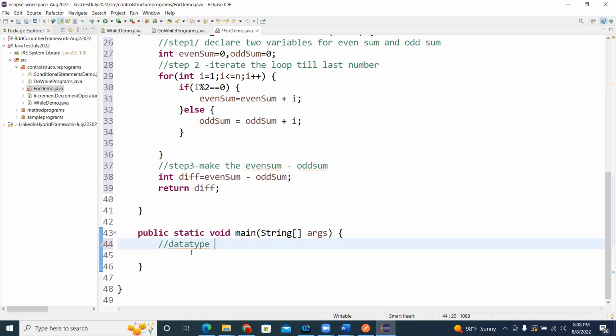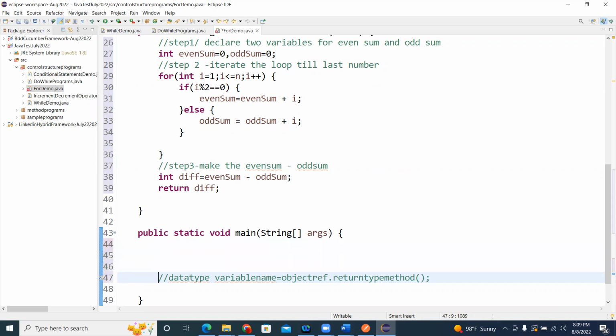Wrong. Variable name equal to object reference dot return type method name. Return type, yes. But this object is not there, right? You have to first create the object before this step. That you are missing.